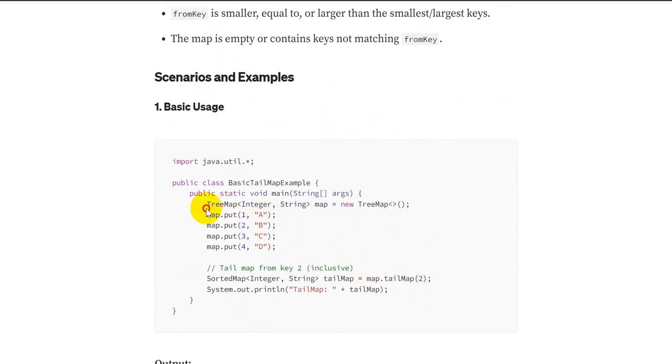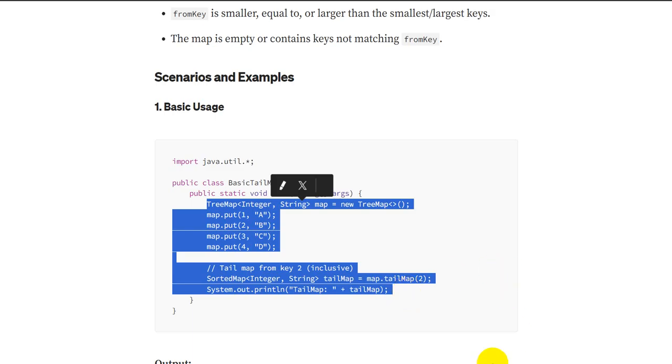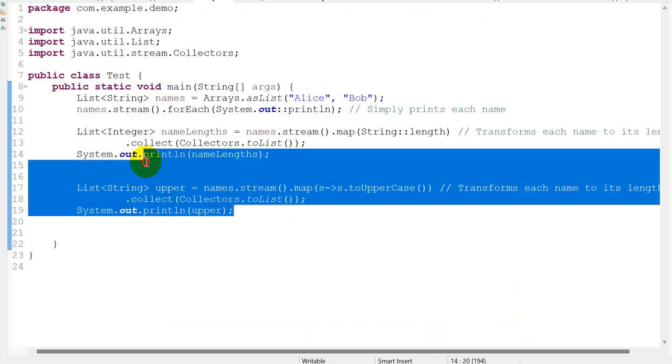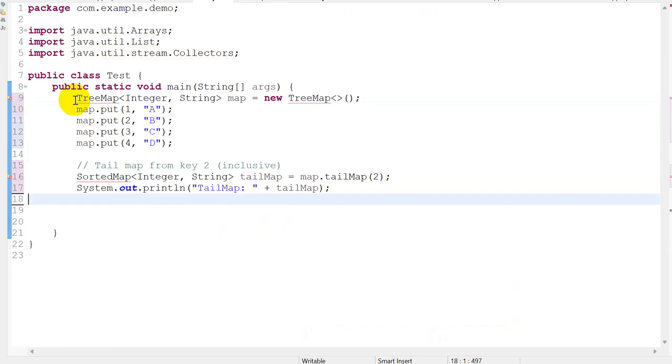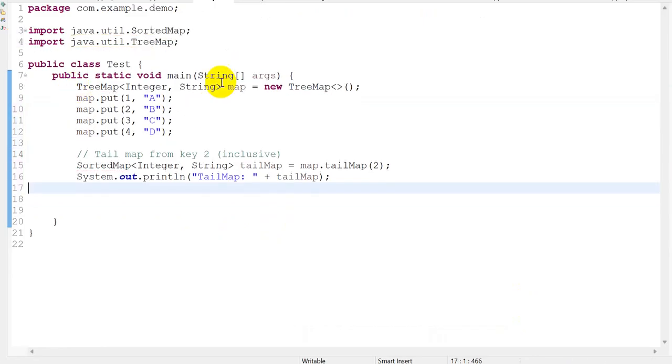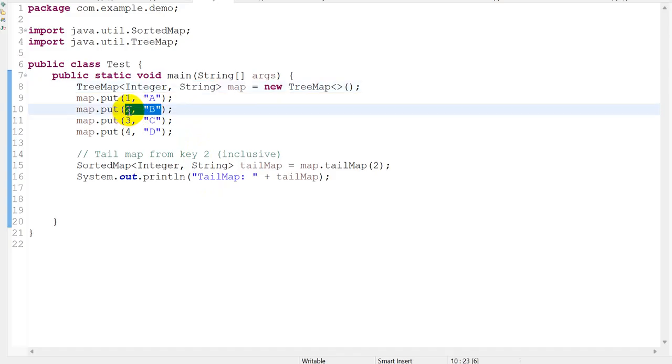Now if I keep here this example, here I will be using this TreeMap. In the map we are putting key-value pairs, where the key is an integer and the value is a string. What I want is the elements which are greater than or equal to 2.